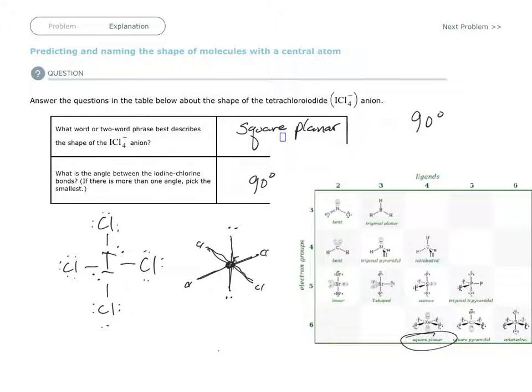Okay, all of these shapes are in your book, and you certainly can use them. We're in section 9.2, I think. You can certainly use them as you're doing your homework.